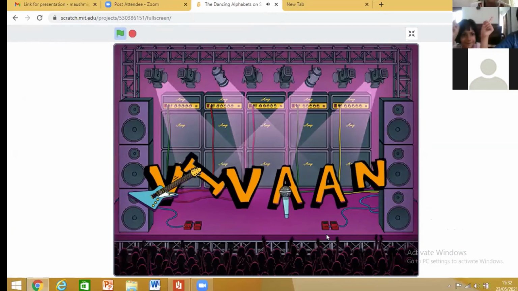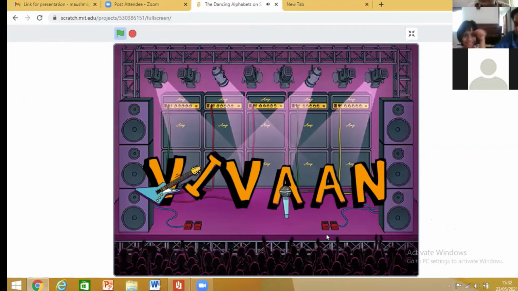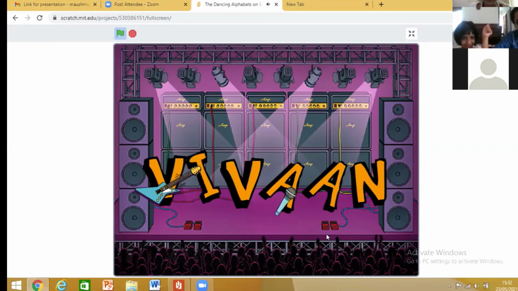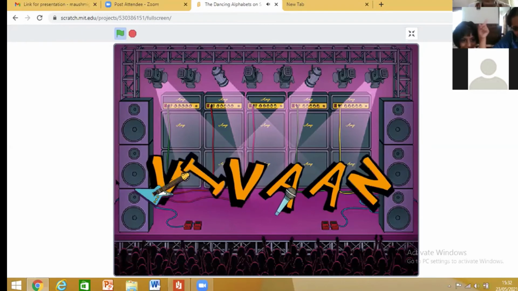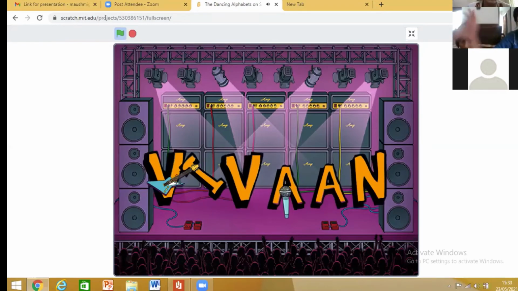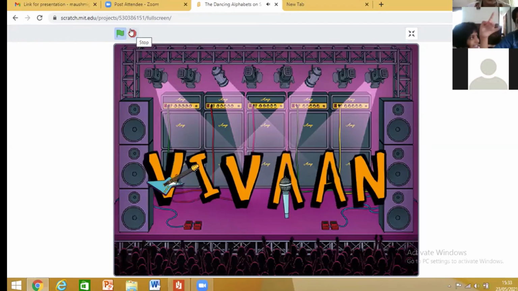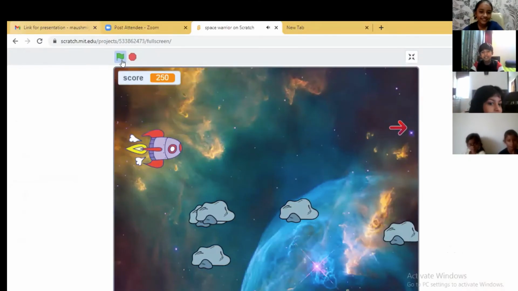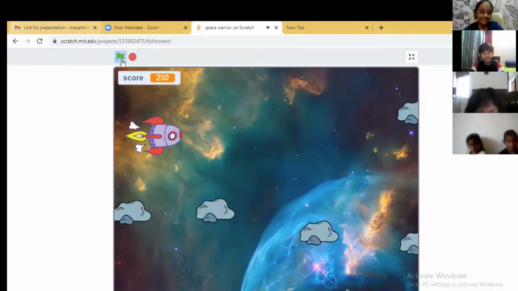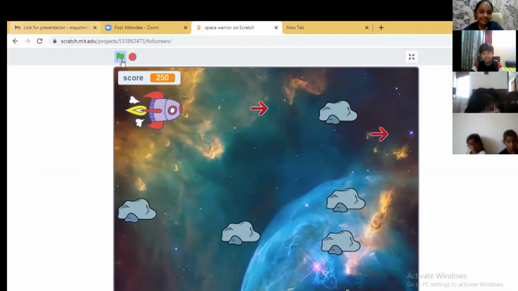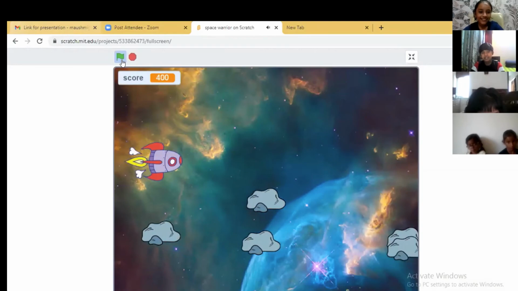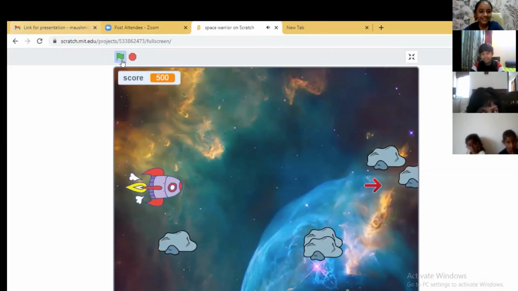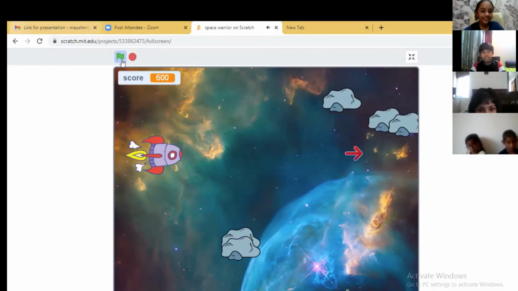Miss, I even added the guitar and the mic, and I even made the board dance. Miss, I made the rocks come from this space, and I have to shoot them with an arrow.